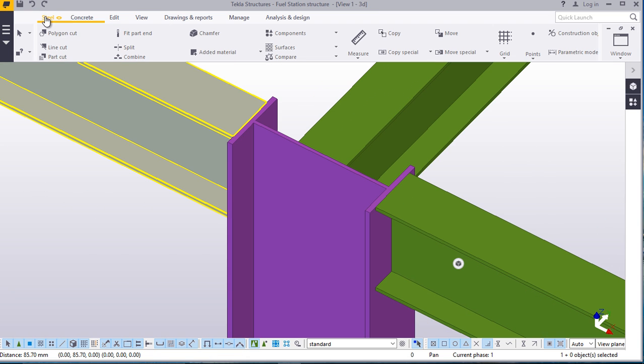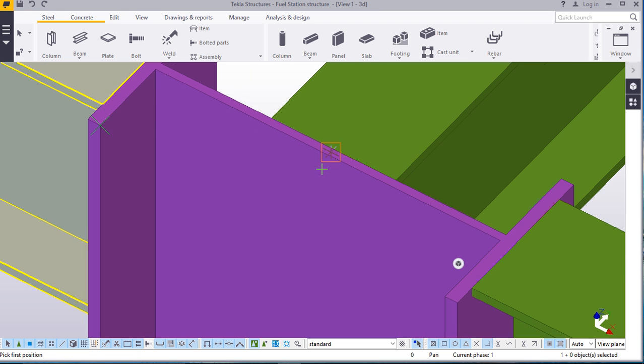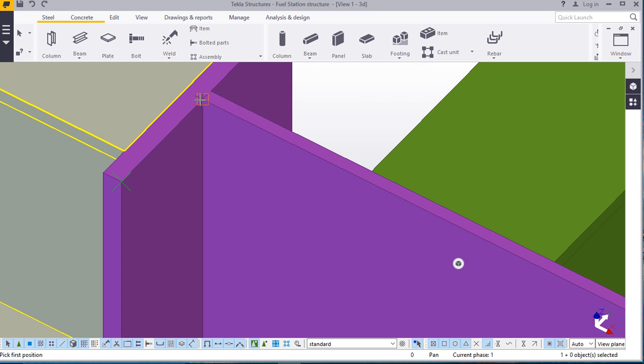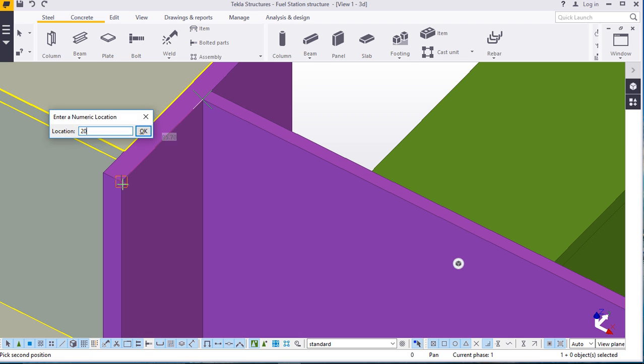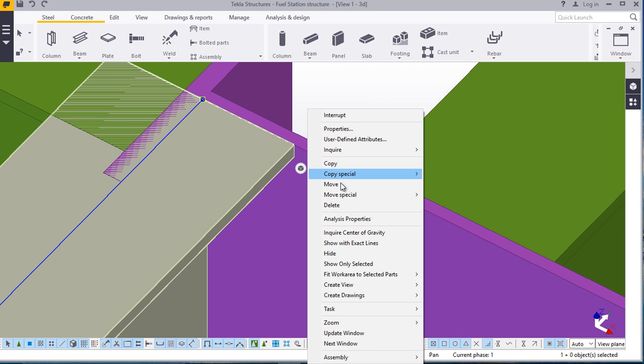Now we'll come here, pick still there, and just place your cursor here, direct it here, don't click, just place it there and type 2085.7 and accept. Click this beam, right click, copy or move.